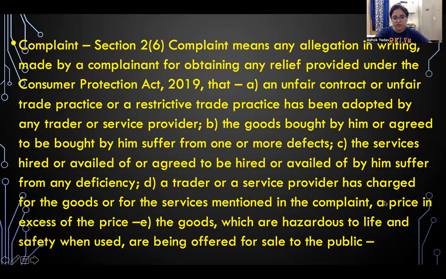D, a trader or a service provider has charged for the goods or the services mentioned in the complaint a price in excess of the price. When he is charging you so much, or he has overpriced the product in the market, then also you can file a complaint. E, the goods which are hazardous to life and safety when used are being offered for sale to the public, right? When you find that the goods are not safe for public use, they are hazardous, then also you can file a complaint. So these are the circumstances in which you can file a complaint. First of all, unfair trade or restrictive trade practice has been followed, or the goods or the services that you avail are suffering from any defects, or the service provider has overpriced the products or the services, or the goods are hazardous to life.